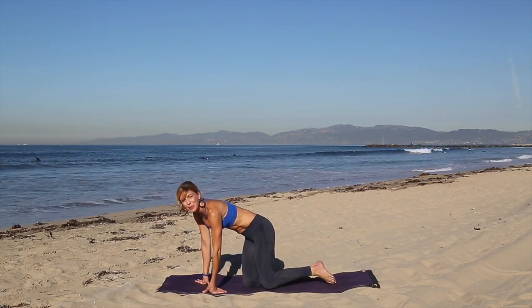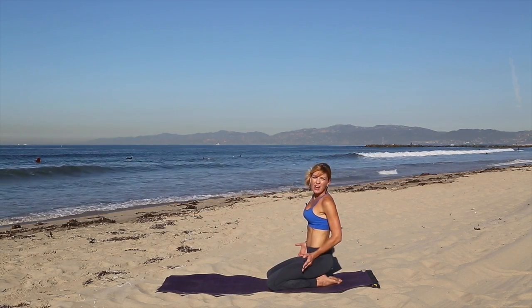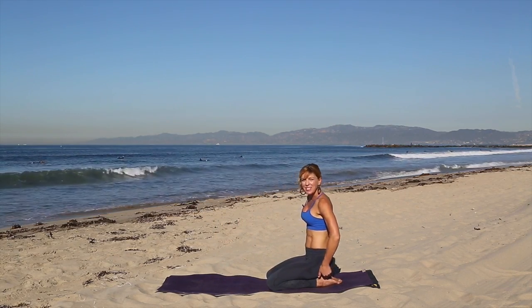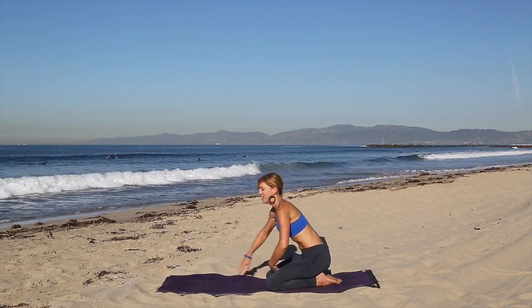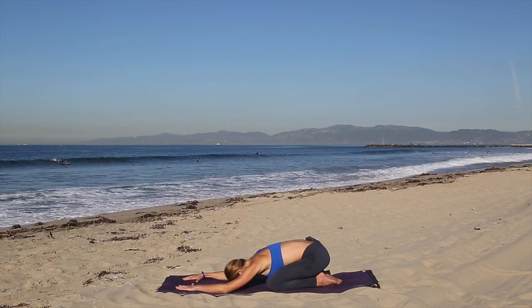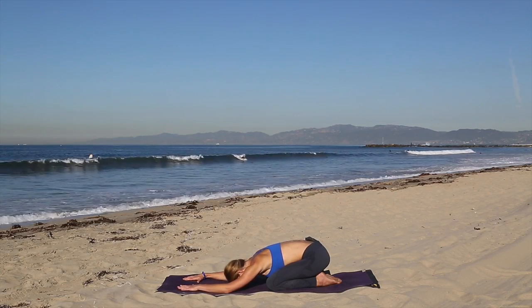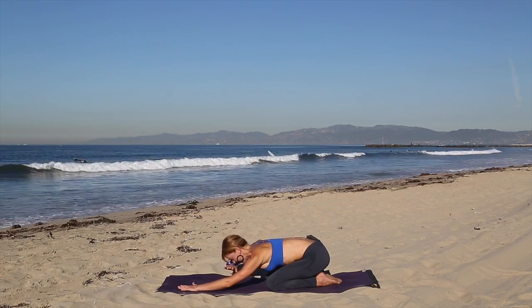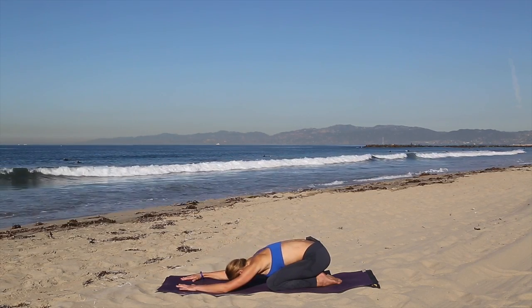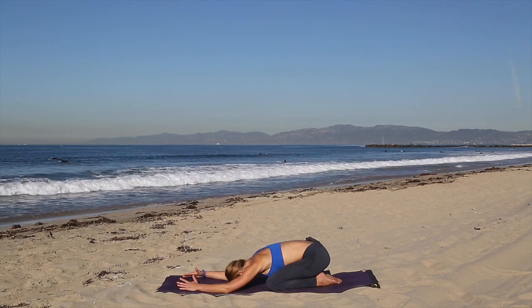We're gonna start in child's pose, just bringing your big toes together, your knees wide apart, a little bit wider than your hips. Get your sit bones nice and comfortable onto your heels, and just reach your arms forward and relax down, bringing your forehead to the mat. If your forehead doesn't quite reach the mat, you can always place a block right here and just rest your head on it. Just let your shoulders wrap down towards your ears and start focusing on your breath.